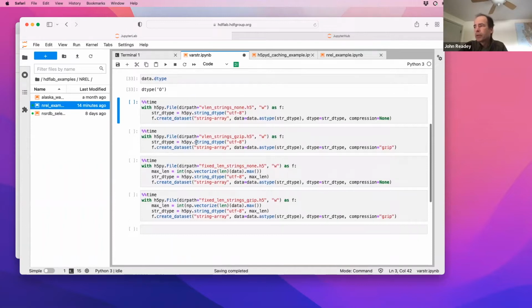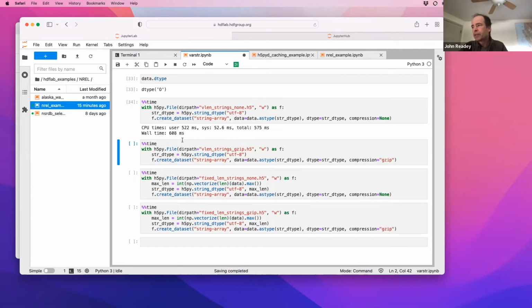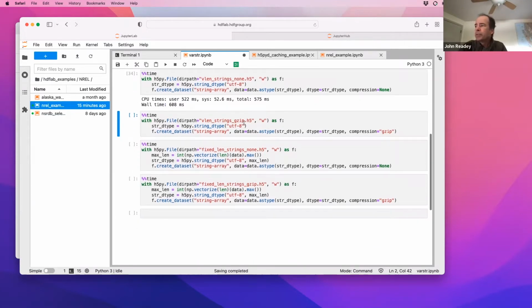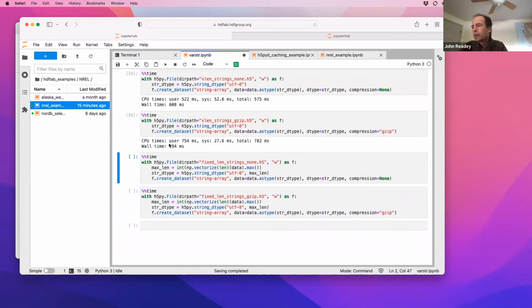And here we're going to create a file called vLengthStrings none that basically creates a data set of variable length type and no compression. So we do that, and that took 600 milliseconds. And now we'll do the same thing using gzip compression. That took a little longer.